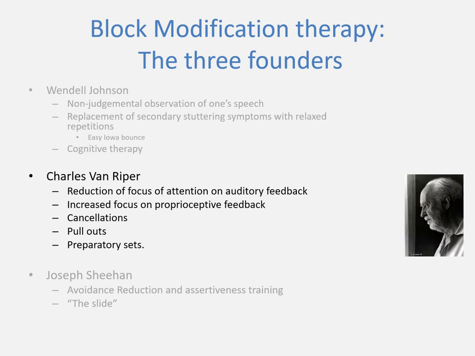Throughout the 1970s, the researcher and therapist Charles Van Riper continued to develop block modification therapy, devising elaborate routines to help clients to identify exactly what they do when they stammer. So as not to overwhelm clients, he instructed them to start first by observing their fluent words, and then to also observe their short, easy stammers, and finally, when they felt ready to do so, to observe their more severe stammers. He also trained clients to identify their avoidance behaviours and the various cues that precipitated their anticipation of stammering.